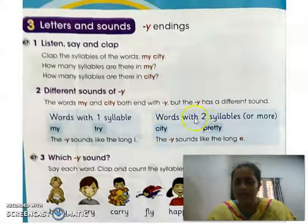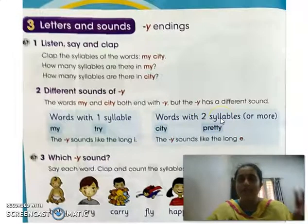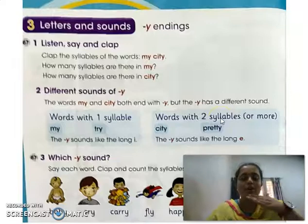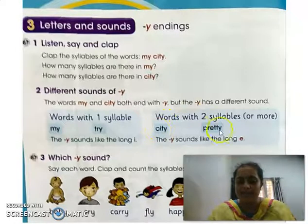Now on this side there are words with two syllables. Okay, so that means two times the jaw will drop. So now let's see, it is city and pretty. Just look at my face. City. Can you see that? City. Can you see my jaw dropping? It's a very, very minute change, but still you can feel it.